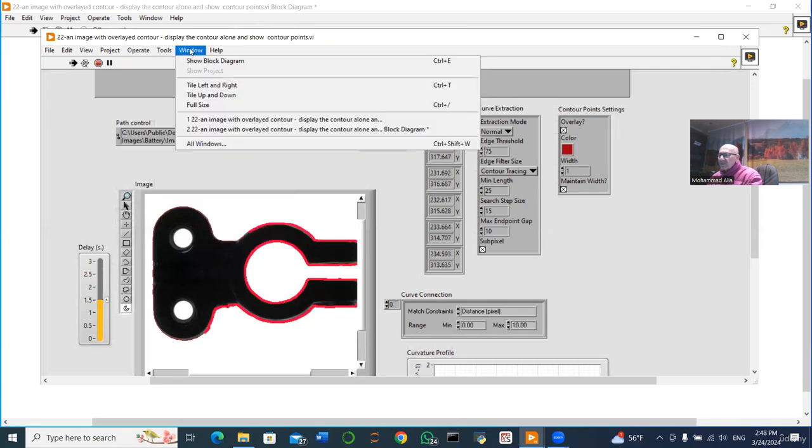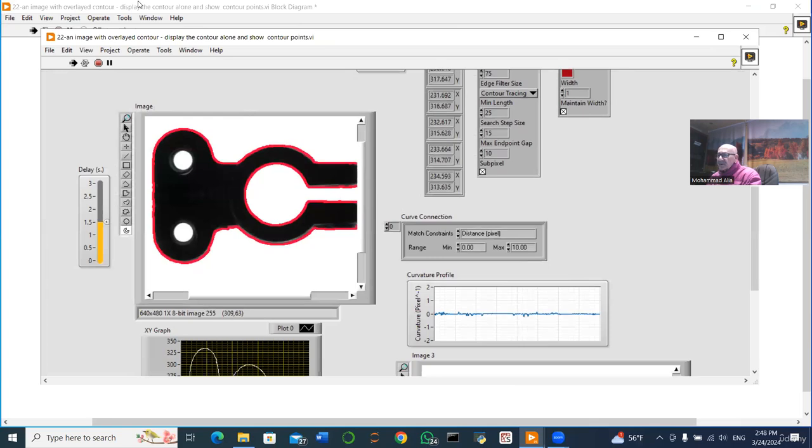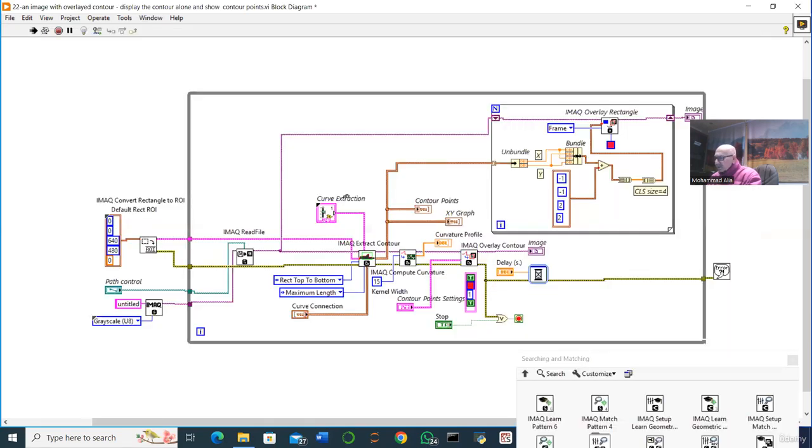So when we go back now to the front panel, we are at the front panel, we don't need anything else. At the output here, I need to go back to what I told you about the curvature. Here we have a function which is called IMAQ compute curvature. It is fed only, as you see, by the output image of the contour. And this input here represents the size of a kernel, which is considered as a filter here to the image.